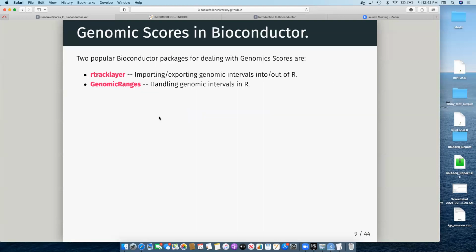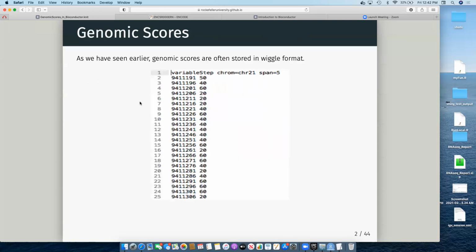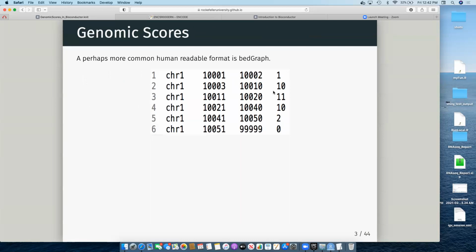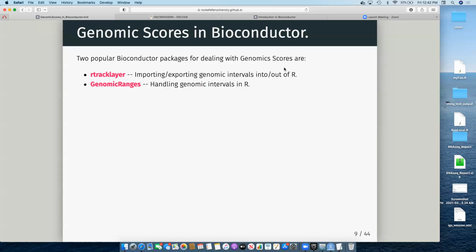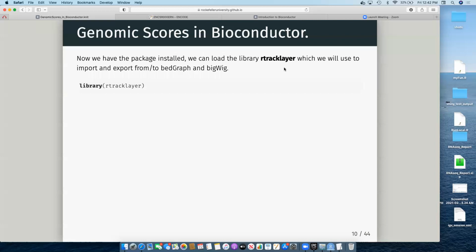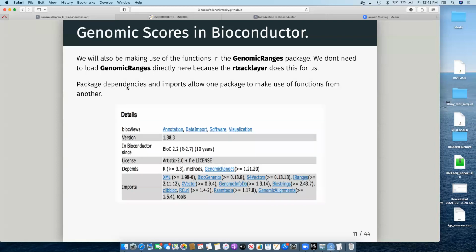So to work with genomic scores, we don't need to know any more packages. We can use just rtracklayer. Remember, rtracklayer is our IO tool for genomics data. It allows us to import most formats. And GenomicRanges is going to allow us to handle interval data. Remembering that this is effectively interval data with a score. So we already know the tools we need to be able to get this data and to start to manipulate it. We should have already installed rtracklayer, so we can just import the library rtracklayer, and this is going to allow us to load in both bedGraph and bigWig.